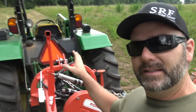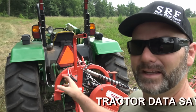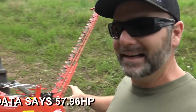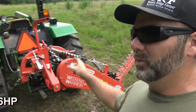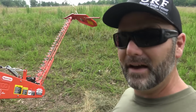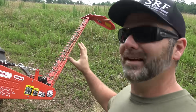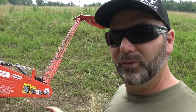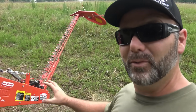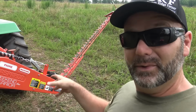Now, this is a 5065 tractor. It's about, I think, 53 PTO horsepower. The thing about this is I can get a 7-foot cut, and I can run this machine with a tractor that's nearly sub 30 horsepower. So if you have a compact tractor instead of a utility tractor, you can get a lot more cut. Instead of running a little 4-foot bush hog or brush hog behind your tractor, you can get a lot more cut a lot faster. And that's what it's all about, is fast, efficient cutting and doing a good job.